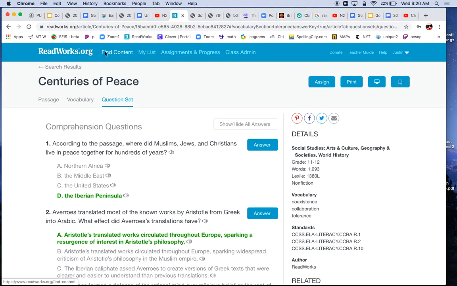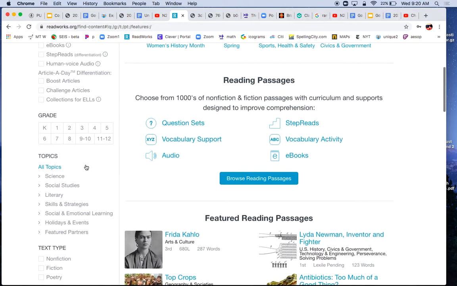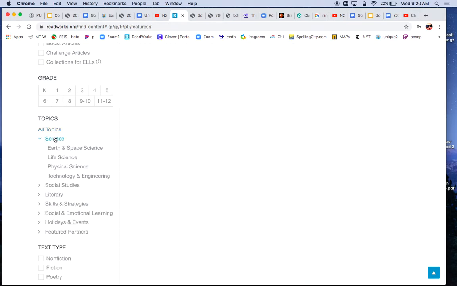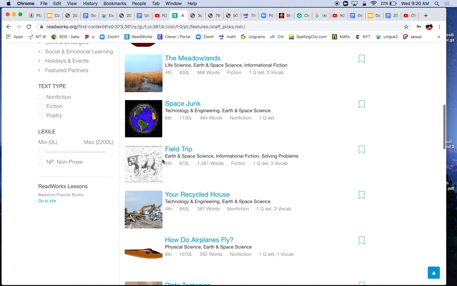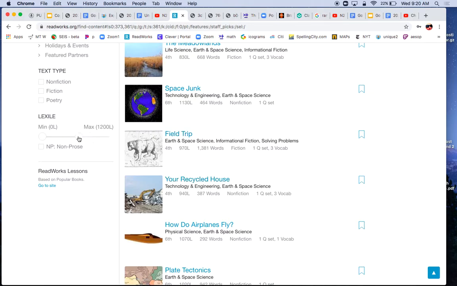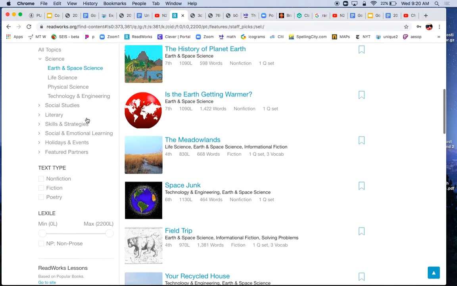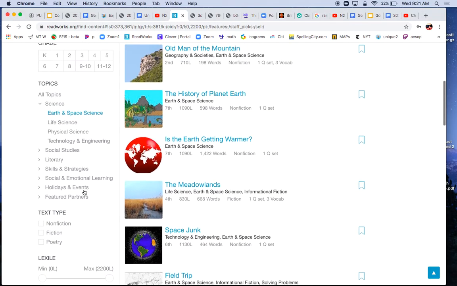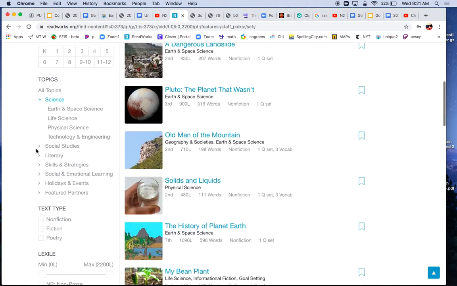Also, go back to find content. That's our sort of our home base there. You can also scroll down here, and it can be done in topics, okay? So if we want to do a specific topic, I personally like nonfiction, and then you can adjust the lexile level here, right? And it'll filter itself out, okay? Which is really great. And that'll show you everything, okay? You can pick nonfiction or fiction. What I also like here on the topics, let's minimize that. Okay, you're not letting me minimize that.